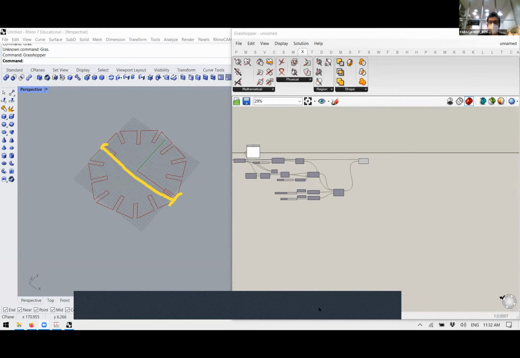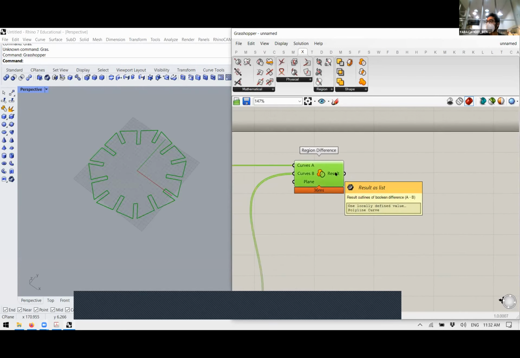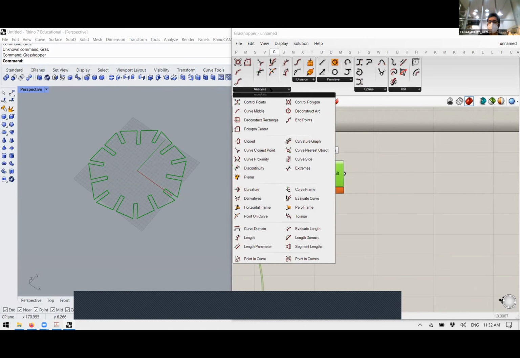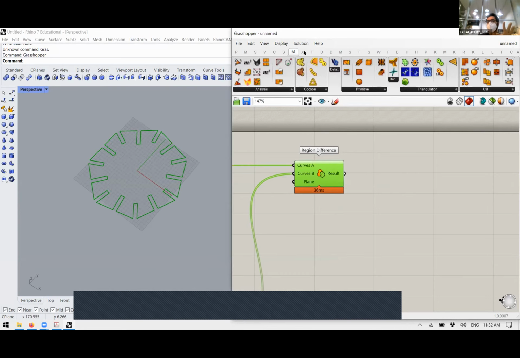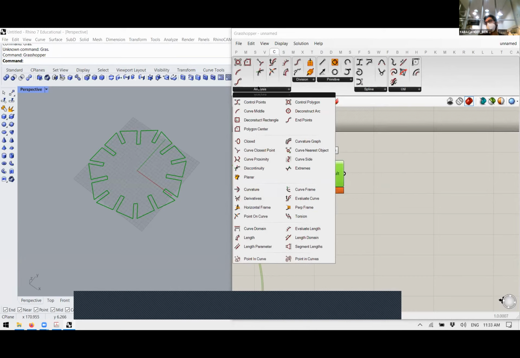Wait, why can we not clear all drawings? Yeah. What we can do is, this is a curve. We can always go back and analyze, and for example, analyze the total, the boundary, the area, make a bounding box and measure the bounding box. So that's all the tools like surfaces, curves. What they always have first is analyze, because analyze is first how you create geometries and then how you keep control of the geometry.